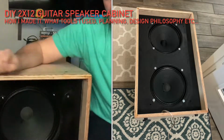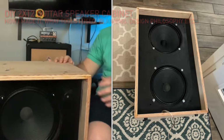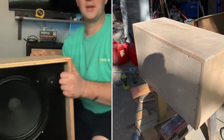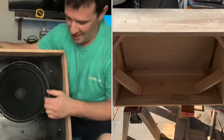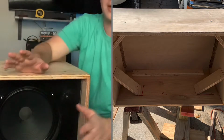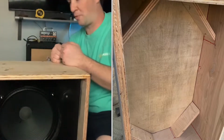Nick here. Today I'd like to show off my DIY 2x12 guitar speaker cabinet. As you can see here, I've been wanting to make a guitar speaker cabinet for quite a while.